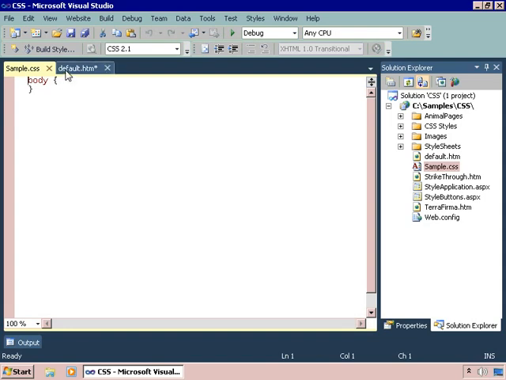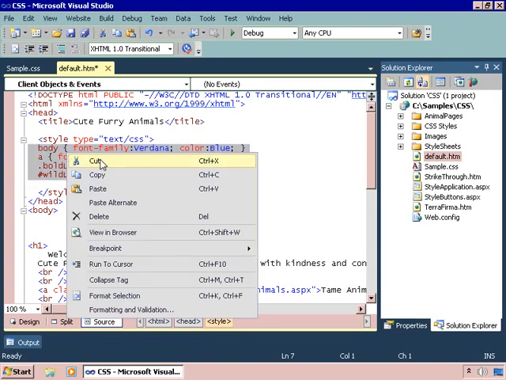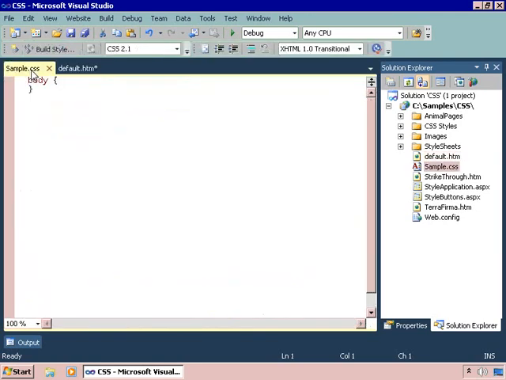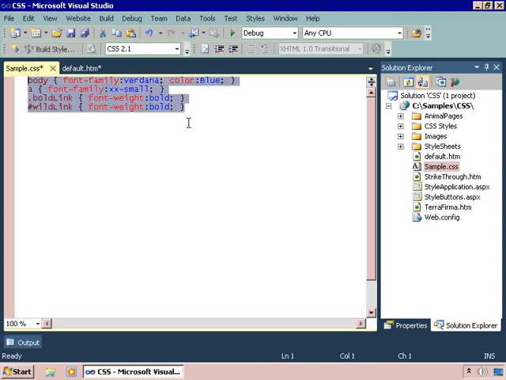What I need to do is copy the style sheet out of this page and paste it into that external style sheet. All I need are the styles here. So I will cut those to the clipboard. I've removed them from here, and I will instead paste them in here. There we go. Indentation doesn't really matter, though I could come here and get rid of the indents. So we now have 4 styles within our style sheet. So I'll save everything.